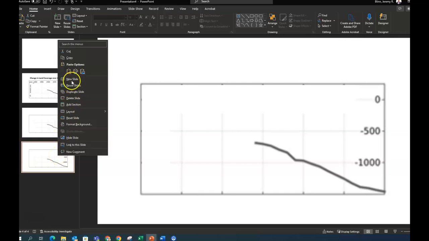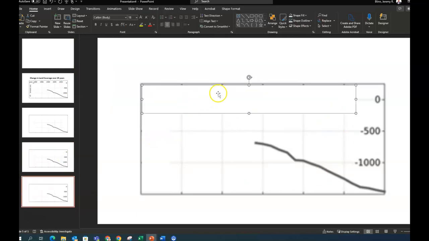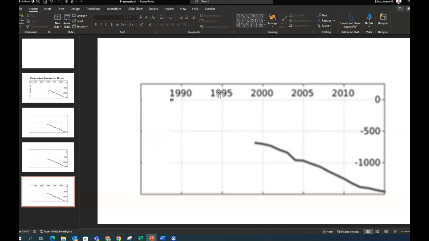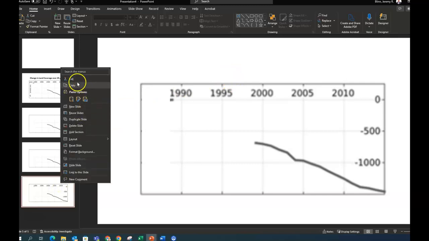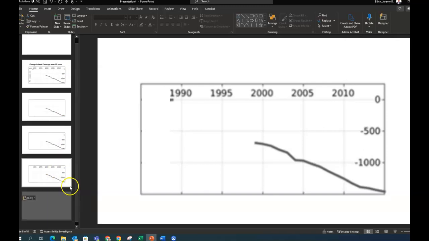Now I copy this one, paste, and then what did I reveal? I revealed the year, and then keep on doing this. Copy this one, and so on until I get to having all of it revealed.